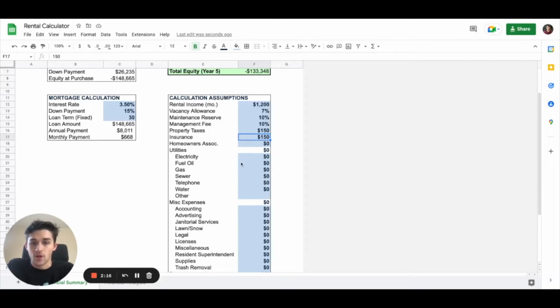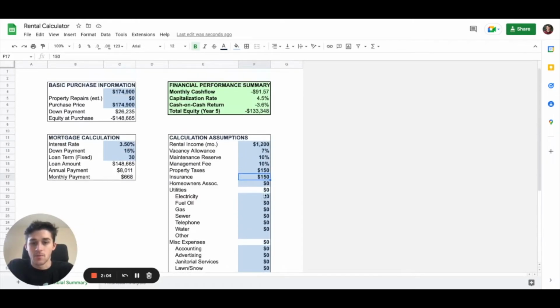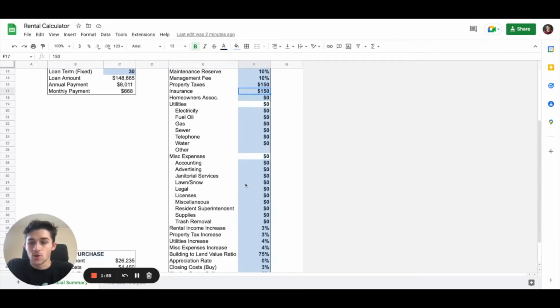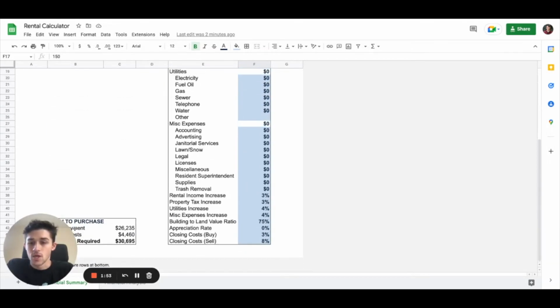If you want to account for any utilities, you can. I don't pay any utilities. I leave that to the tenant to pay. I always buy properties that are separately metered, or I make them separately metered to make sure that I do not have to worry about that liability, because I have my maintenance reserve to take care of any water heaters or furnaces. But at the end of the day, I don't know how much they're going to use, so I leave it to them.